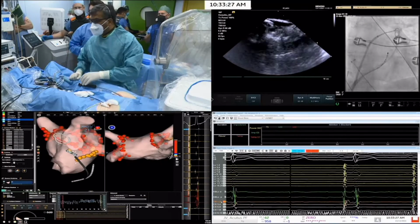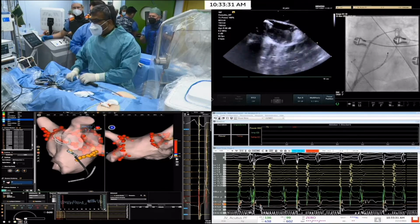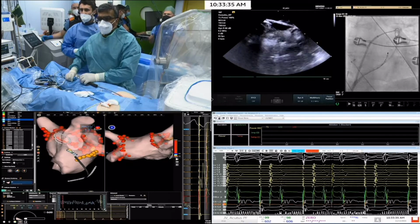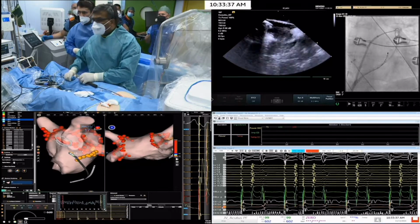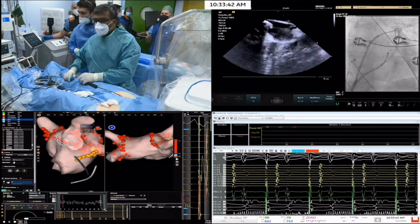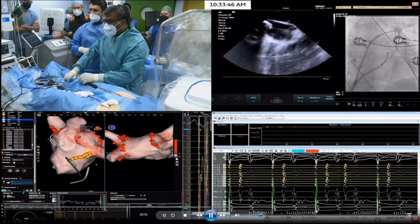But actually he needs to finish his lesion. So I hope that he will get some single lesion to add, for the line to be solid, to be continuous. And okay, here we go. I will speed up the movie a little bit.